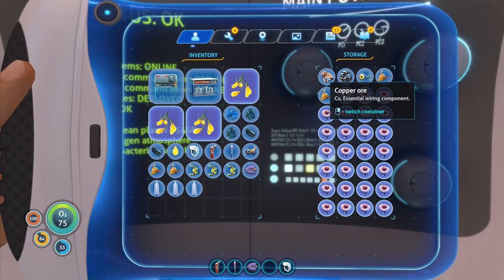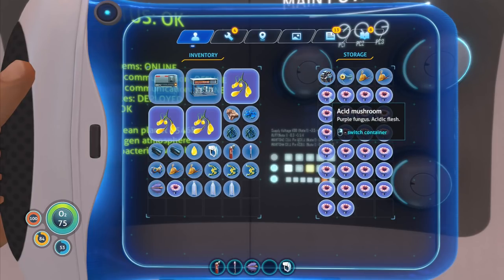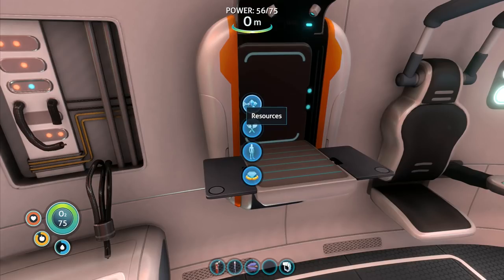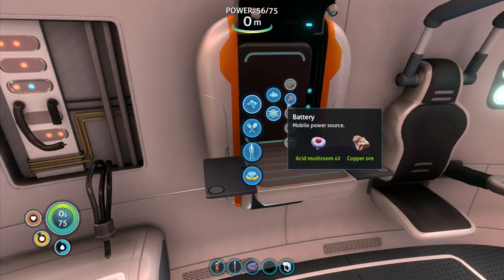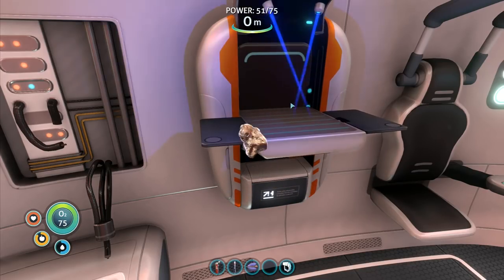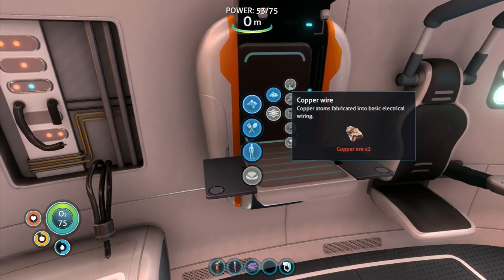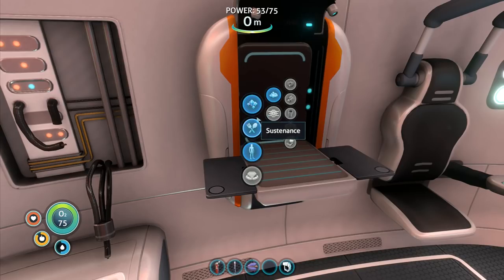I got 1 piece of copper. Just one single solitary. I can take 2 acid mushrooms a minute, which means that I got space for other things. Let me just drop that. We go into the fabricator in here, and then I will go resources, electronics, and I will make a battery. So we got that one. I'm gonna have to make copper wire, which is 2 copper ore for that one.